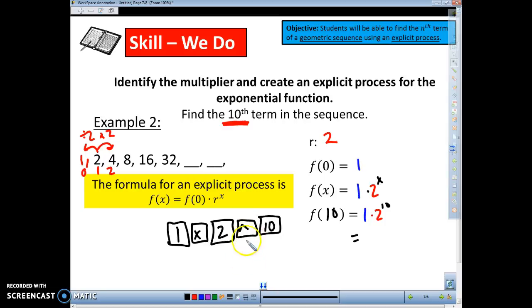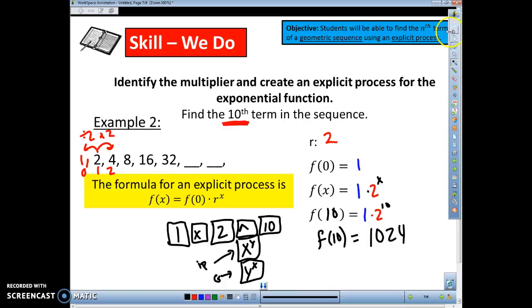If you have an iPhone or a Galaxy, tilt your calculator sideways, and you look for this button, X to the Y, or Y to the X. I believe iPhone is this one, and I believe Galaxy, Samsungs are those ones. But look for something like this. This is the exponent button. And if you get this, you should get 1 times 2 to the 10th. That is 1024. So this is the 10th term in the sequence if we kept going.